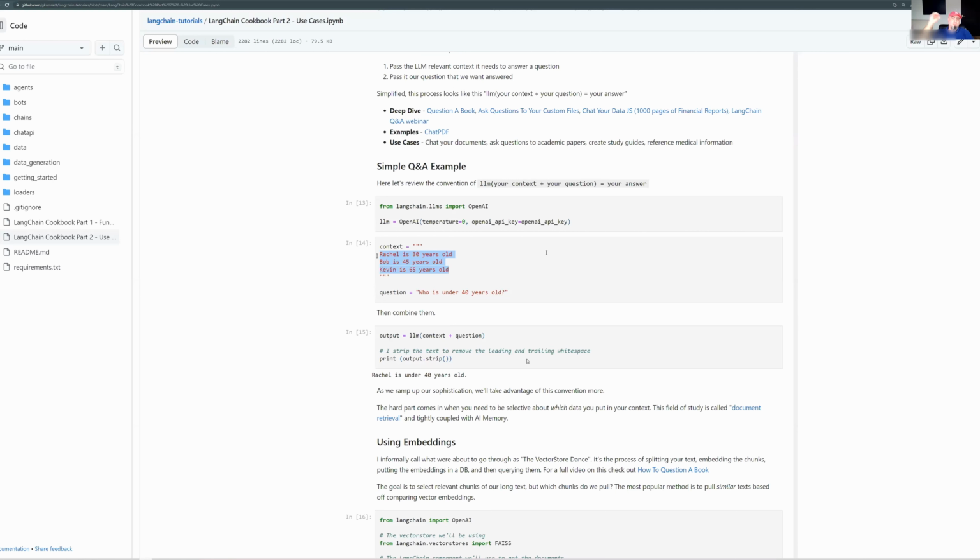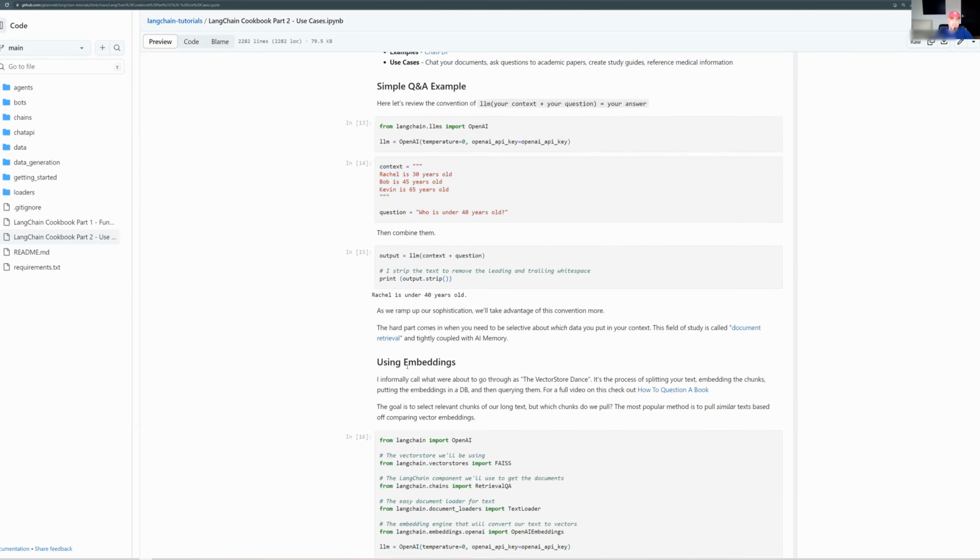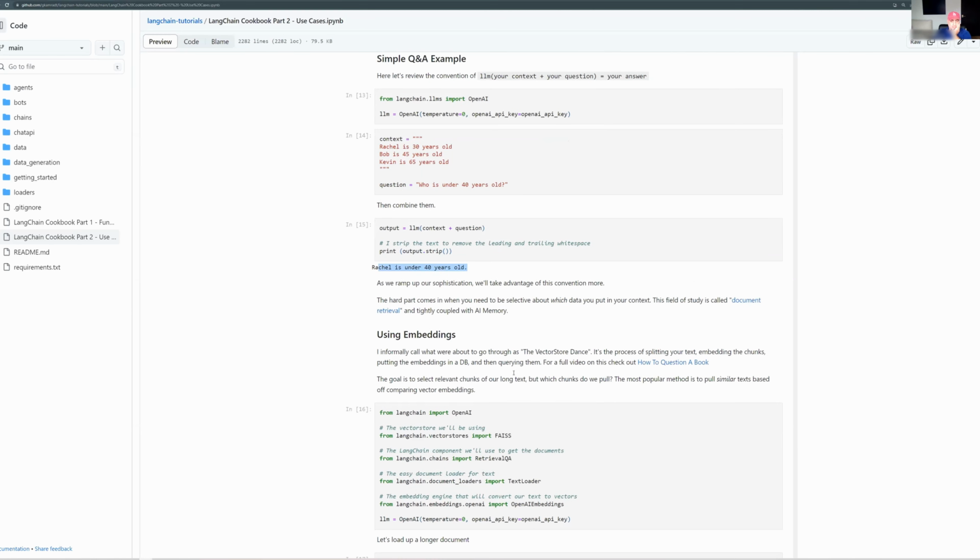That whole context can be generated and added together to this LLM, where you pass the context and the question. It figures out, this is the context, this is the question: who's under 40? Well, Rachel. So Rachel is under 40 years old. It's very easy to do that.